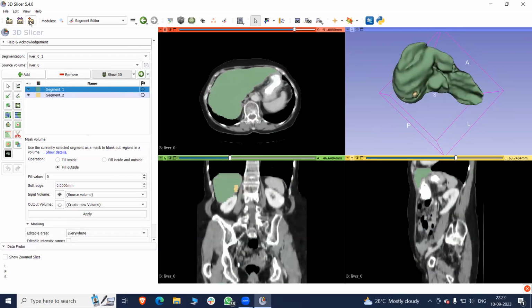So this was it. Now you can save the image by clicking here, the save data, and store it in any document or any disk place you want. So I think this was it, and we have successfully segmented the liver and the tumor in the image. Okay, so let's just stop here.